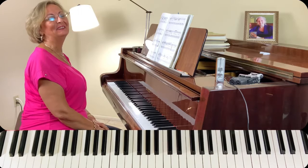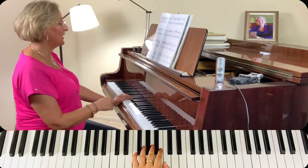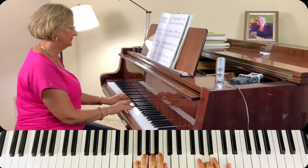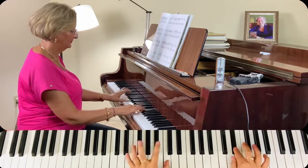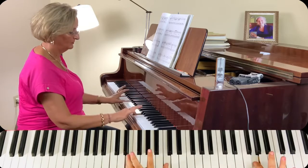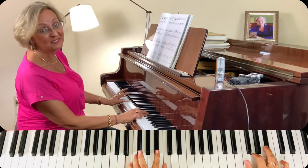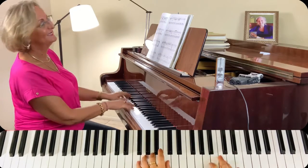Let me know if you get it, okay? But do replay it multiple times to get it. Obviously, you can do it much more easily on the left hand. Right? That's the easy version. And then you just go again.